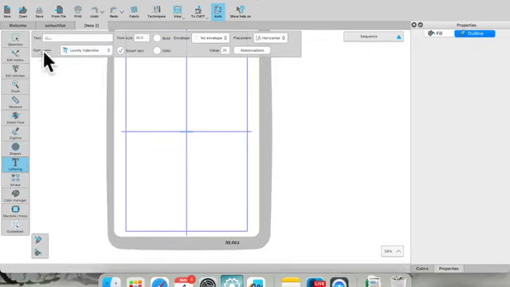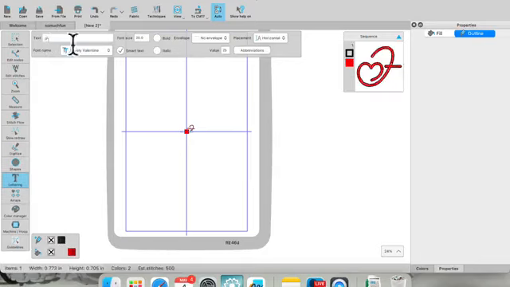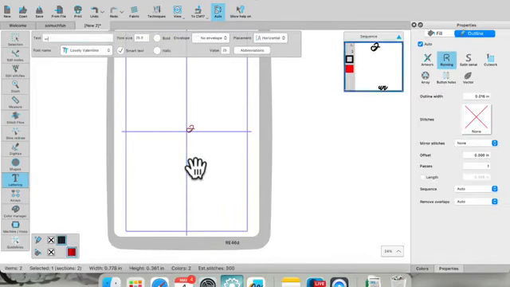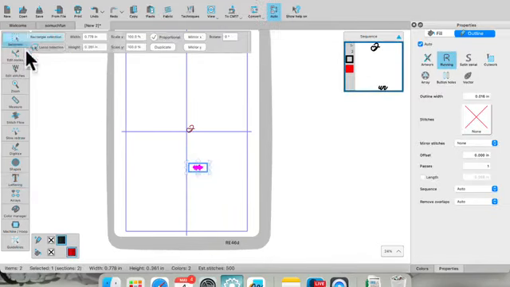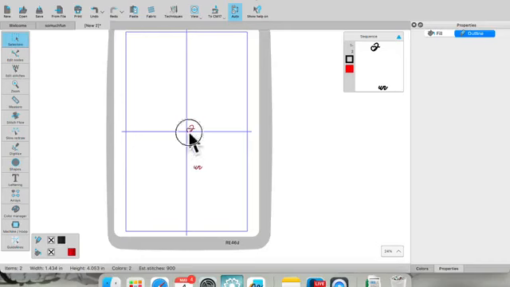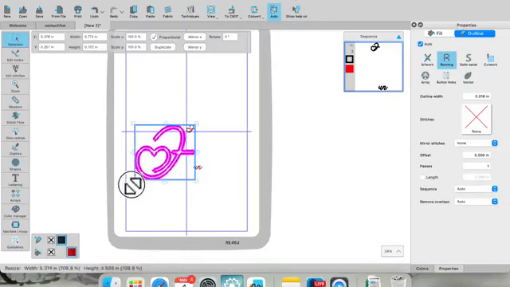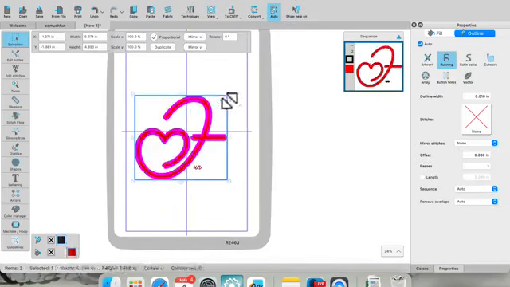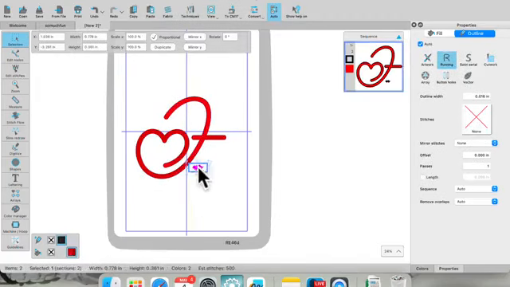So here's Lovely Valentine. And I'm just going to put the F in first by itself. And then I'm going to come over here and type the UN down here because I want it separated. And for me, it's easier to do it this way. I can make this F really big, so let me just drag it up really big. And I'll move the little un down here.